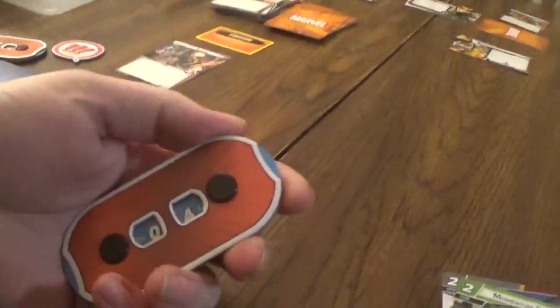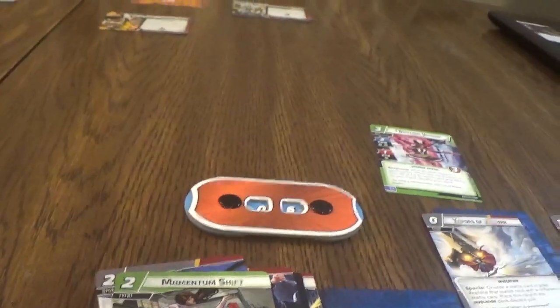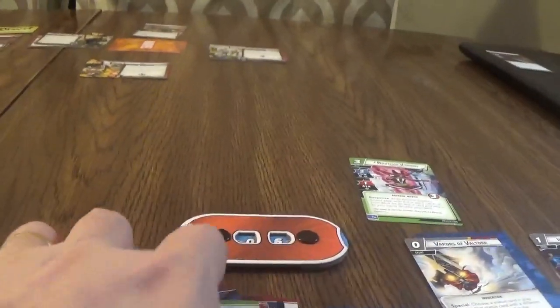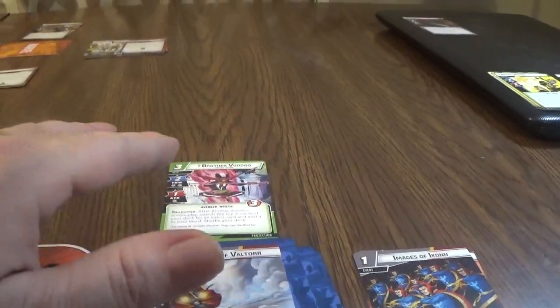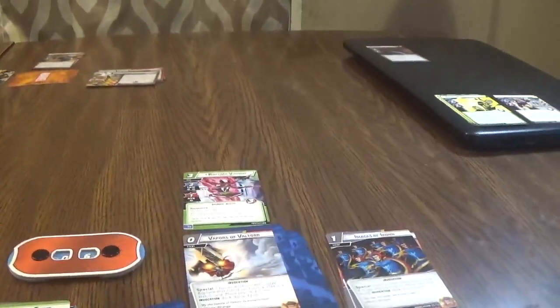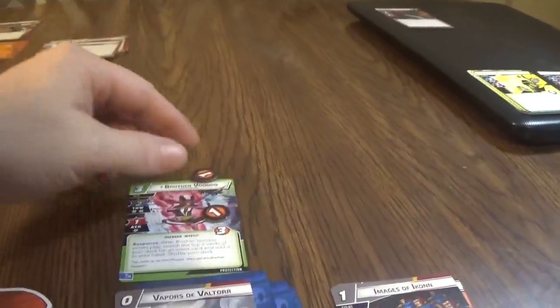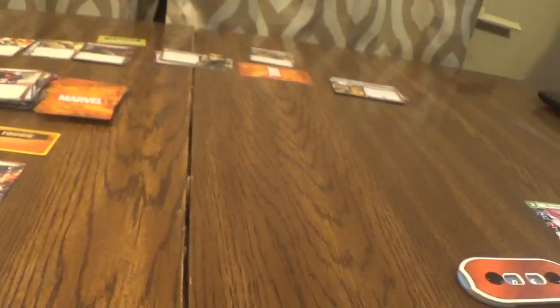I'm going to heal 2 damage and deal 2 damage to an enemy. So, 6, and deal 2 damage to the Red Skull. And then Brother Voodoo, I think, will thwart this mass chaos and get rid of that. And he has to take, for some reason, 2 damage there. He's exhausted.